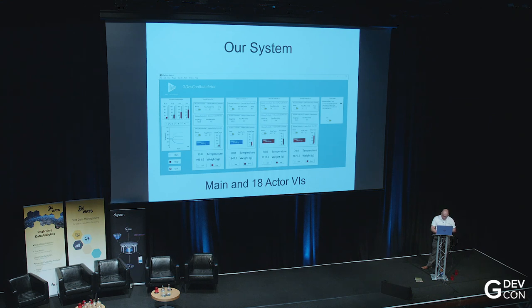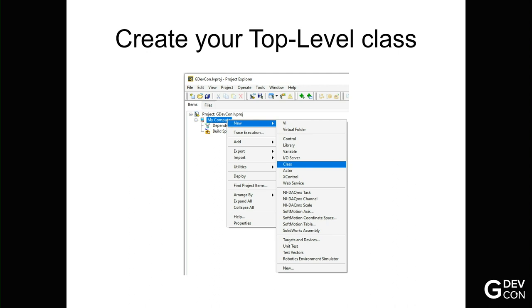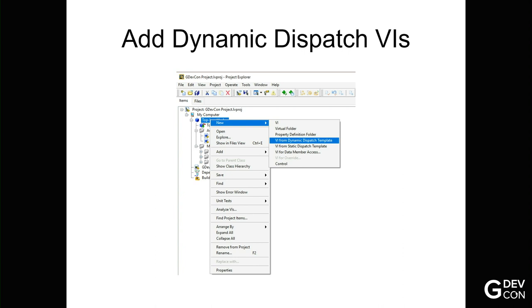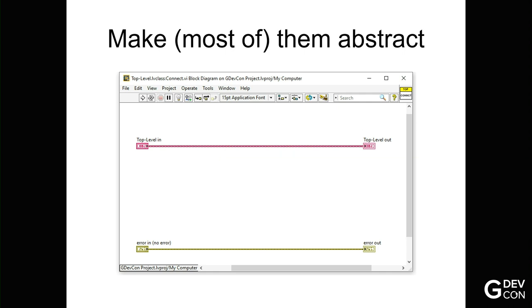So what do we do? Well, first off, we create ourselves a blank project, and we create our top-level class. If you've never created a class before, that's what you do. Right-click, My Computer New Class. You give it a name, you fill in the paperwork. I won't go into that. That's a bit too detailed. This is something you should learn. You then want to create your recipe. And the way we do that is we add something called Dynamic Dispatch VIs. So again, you right-click on your top-level class. You go New, VI from Dynamic Dispatch Template. And you pop up with a window like that. That's pretty much what you get. Most of your top-level class VIs are going to be exactly like that, completely empty. They're just abstract. They don't do anything.